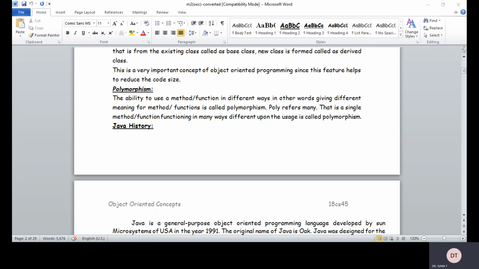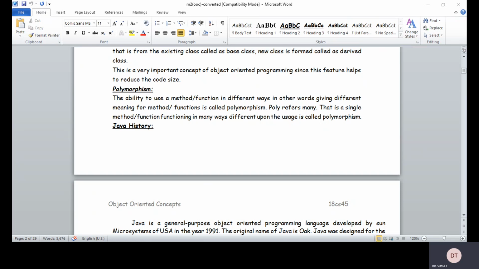Whenever we study any new features of a programming language, we must understand their benefits, that is, the advantages of using those features, and their applications. So let me explain the advantages of the object oriented programming concept.